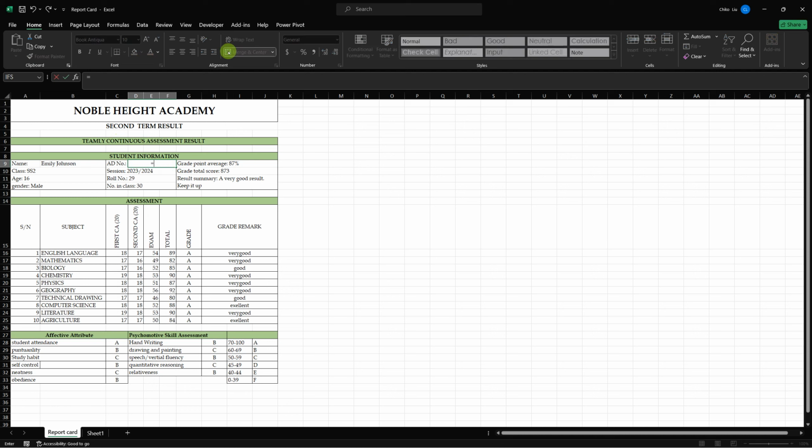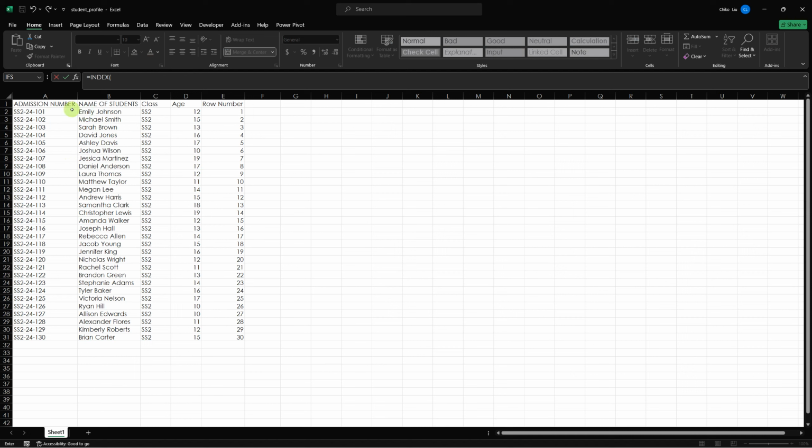I'll say equal to V. No, I think I'll just do an INDEX MATCH. So it will be equal INDEX, the array, what I'm looking for. Oh, so I can do a reference. I'm going to refer to this cell. Oh, I've forgotten how they do INDEX MATCH, funny enough. Okay, so the array I want to return. Yes, I remember now. What I want to return is this column here.